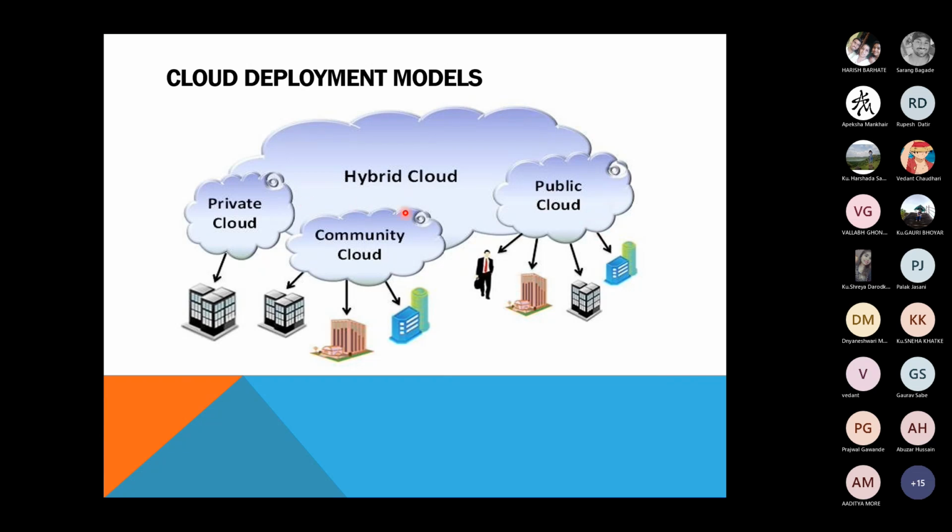Okay. Now, what is community cloud? Maybe very few have heard about this, or maybe no one has heard about this, but this is also one of the deployment models, and it is very rarely used in the industry and the real world. Community cloud is basically when a few consumers group together to have one service provider. For this I can give the best example of Amravati University.